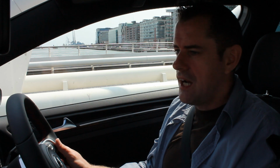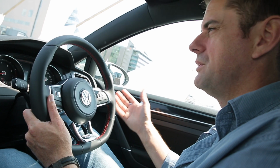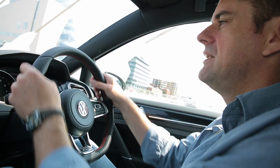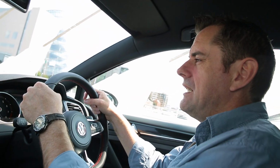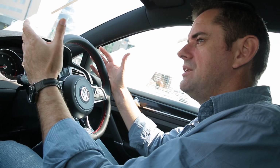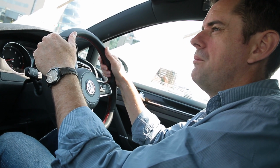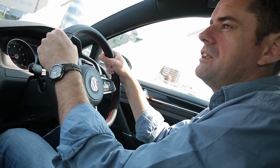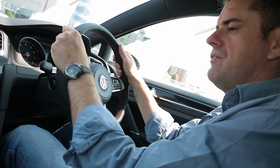The feeling within the car is that I'm in something very solid, nice and heavy on the road, but not hunkered down too much. It's actually quite comfy, even in these bumpy streets, of which there are very many around here. It is quite hunkered down, but comfy at the same time. It still has the heritage of GTI Golf, and that's the most important part. It's the heritage that actually sells these cars. Everybody wants a Golf, and every car company wants a GTI Golf as well, which is why some of the other car companies do actually make a GTI. They'd all like to have a car that can do what this does.